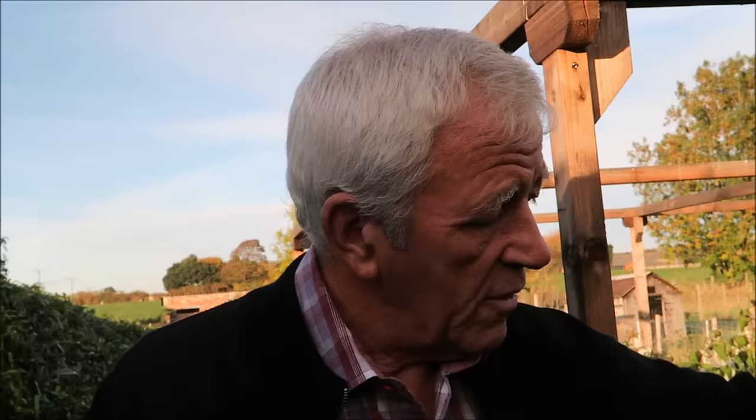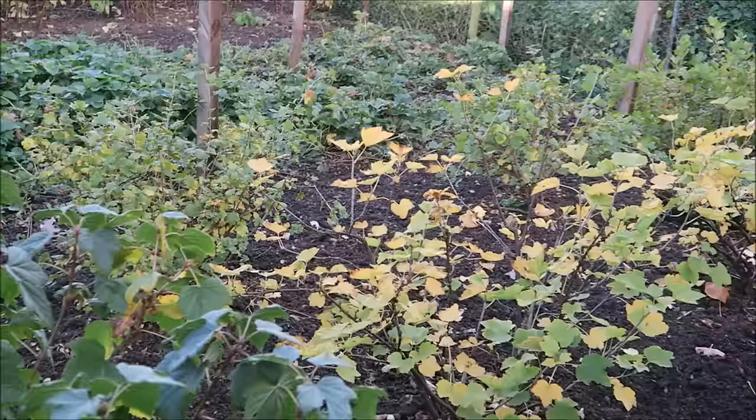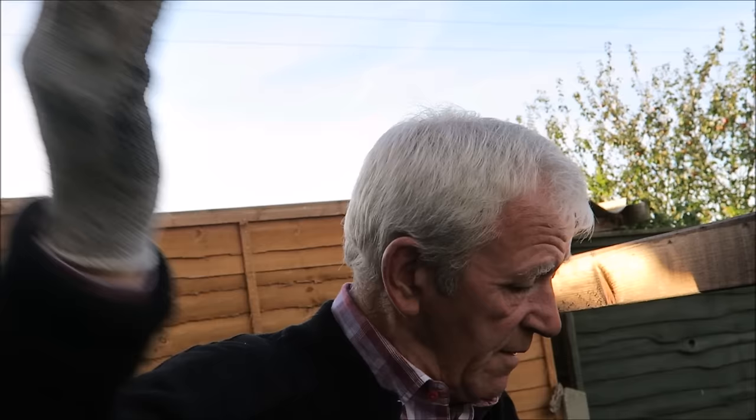I'll try to take all these off the strawberries as they ought to come off. What I shall do maybe tomorrow is throw loads of those chicken pellets on so when it does rain, at least they'll get a feed while there's still a bit of warmth in the ground. If the plants have been weakened, the chicken manure pellets will give them back that bit of goodness. Now the currant bushes and gooseberry bushes have all done exceptionally well this year. There is a tree shading them which I'm going to have to remove because it's throwing too much shade on the plants.